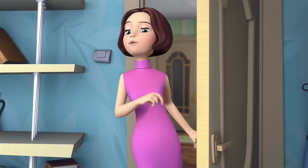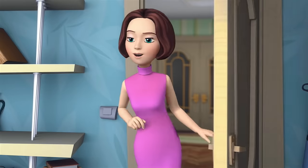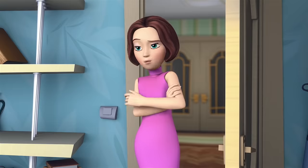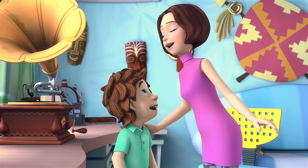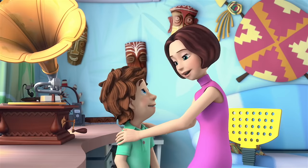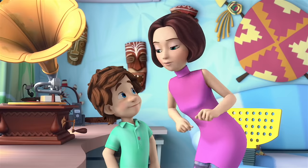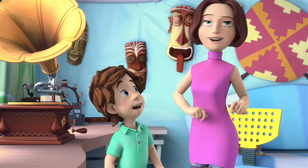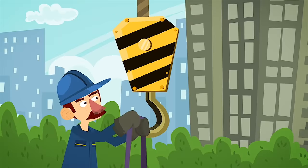Tom Thomas, what's that music playing? It's a gramophone record. Gramophone? I thought it was broken. We fixed this old, I fixed this thing. Really? What a wonderful boy I've got. Other kids are breaking things and you fixed them. What do you say we play that record once more? I used to love it so much when I was little.